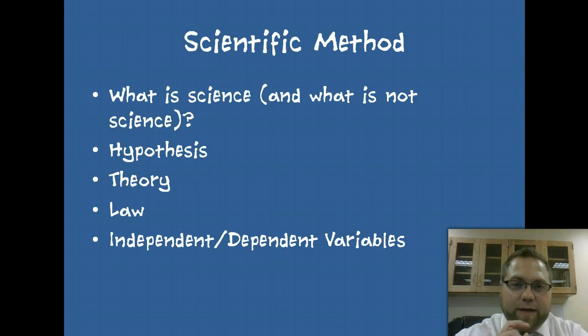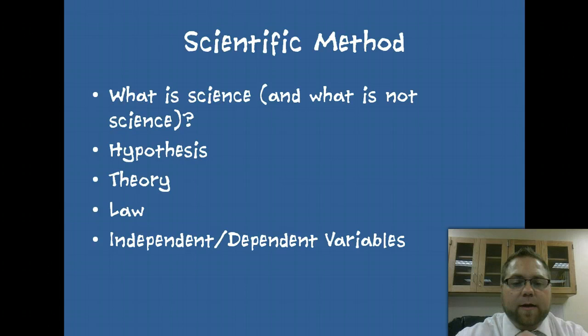You need to know what a theory is, that a theory is your inference based on observable phenomena. Know what a law is. Know the differences between the two. Theories don't ultimately just become laws. Generally, theories support a law. A law is something that we think happens all the time, an observable phenomenon that happens all the time. So we have a law that describes what is going to happen, and then a theory backs up what we see.